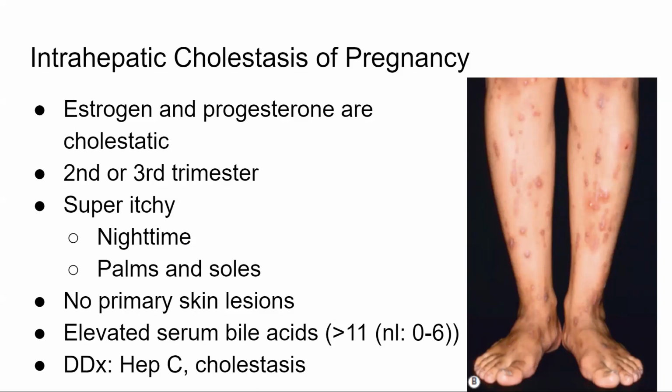So if you look at these legs, you can see pink-brown papulonodules and firm linear plaques, and those are what dermatologists call prurigo nodules, just areas of the skin that have been scratched or picked so much that they have turned into this. I'm sure you guys know some of the diagnostic laboratory criteria.